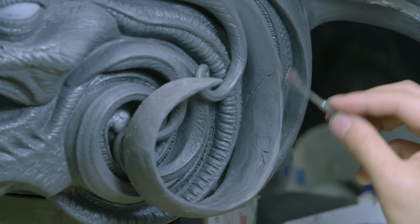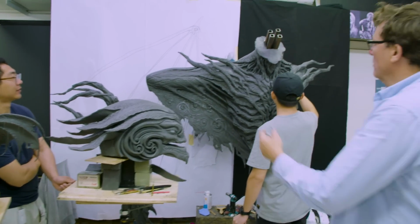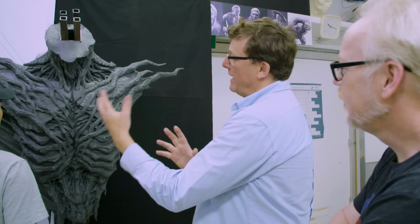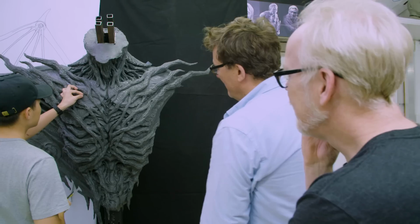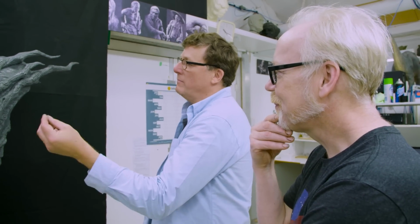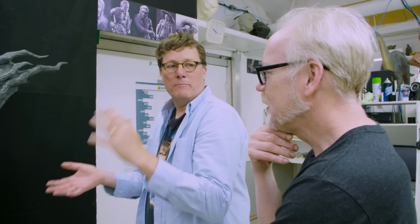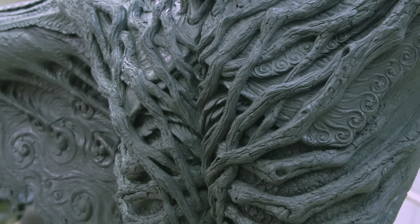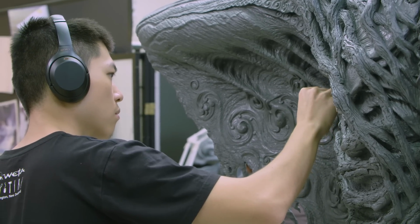Richard, it's so exciting. Wow, thanks to these extraordinary people. Just amazing. Yeah. And you can see what Gong has visualized and what C is now sculpting is the idea that the body is a combination of organic material, root-like material, and flesh. It's multiple layers of growth. Yeah. I mean, this tells a story that it has grown out of multiple elements. Yes, it could be a mythological creature that has grown from the earth, or is it an animal? And we want that ambiguity in its design. I mean, because they look plant frond-like, but they also look gill-like. Absolutely, absolutely. Playing again to the tuatara, to the birds and creatures of New Zealand.